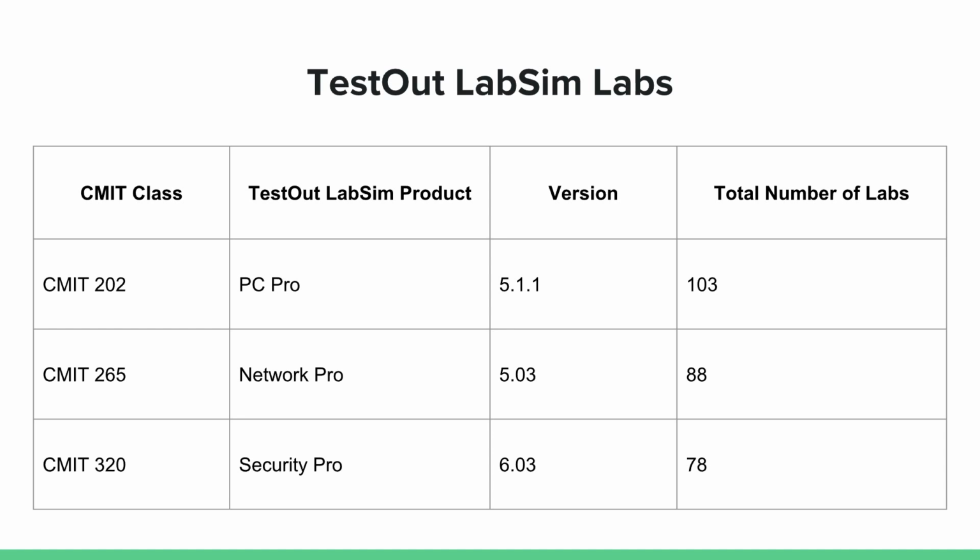TestOut updates their products every so often. You will know when a product is updated as the version number will change. Faculty should maintain a pulse of these changes and if the total number of labs are increased or decreased. Be aware and use that in the formula when calculating grades. To keep a pulse on the total number of labs, simply reach out to your course chair or manually count them yourself.